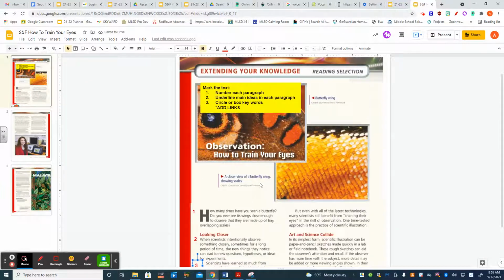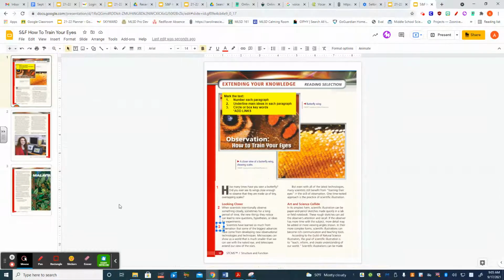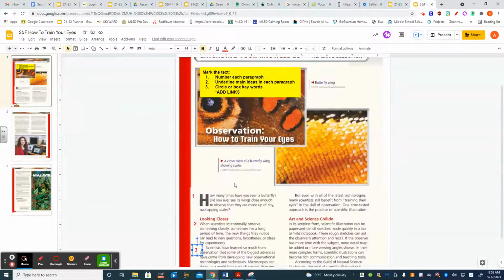The next thing that you do to be an active reader is underline main ideas in each paragraph. The way that you do that is you make sure that you have zoomed in. When you first get your text, it might be like this. Go to that magnifying glass and zoom in. To underline, I'm going to grab the line tool. It's next to the shape tool. I will just pretend this is what I want to say is the main idea. I'm going to draw a line.